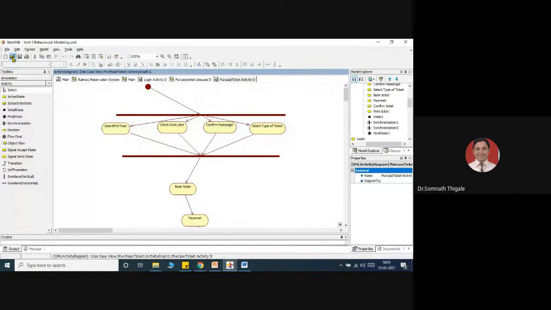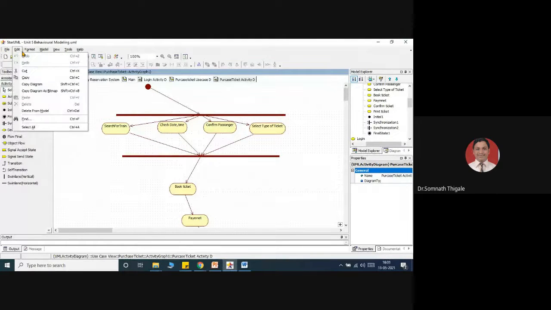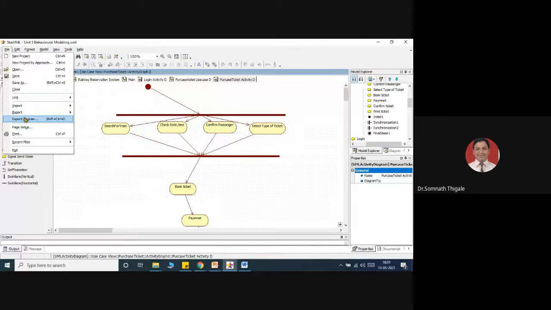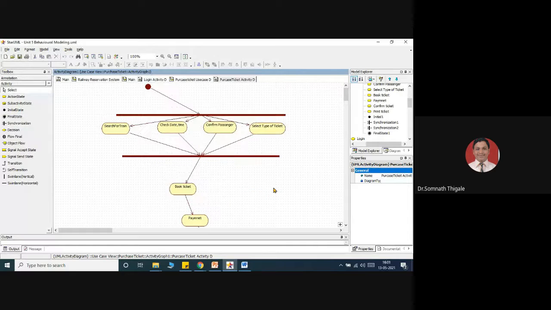Okay, so I am taking this outside. You can take this outside, export the diagram, purchase ticket activity diagram, save it.